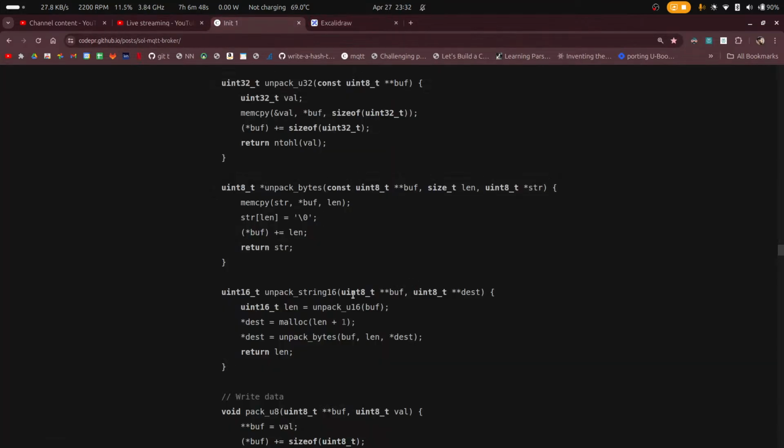Seems good. So this is the location where I'm unpacking it, right? Because the const says so. It's the constant data, so I cannot change the data, but I can move pointers.